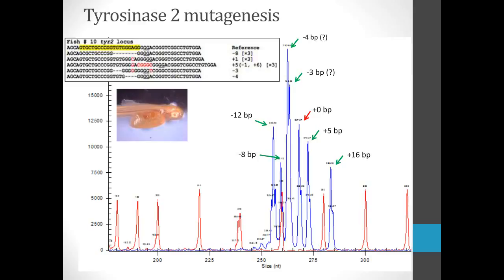But you can see on the left we have a peak corresponding to a 3 base pair deletion, perhaps a 4 base pair deletion, and clearly an 8 and a 12 base pair deletion. Whereas when we look at the insertions, we have a 5 base pair and a plus 16 base pair insertion. And some of these you can see with the genotype analysis on the top. So for this fish, we clearly have some genotypes that weren't captured in the clones above. So this approach, if anything, provides a more comprehensive overview of mutant combinations.